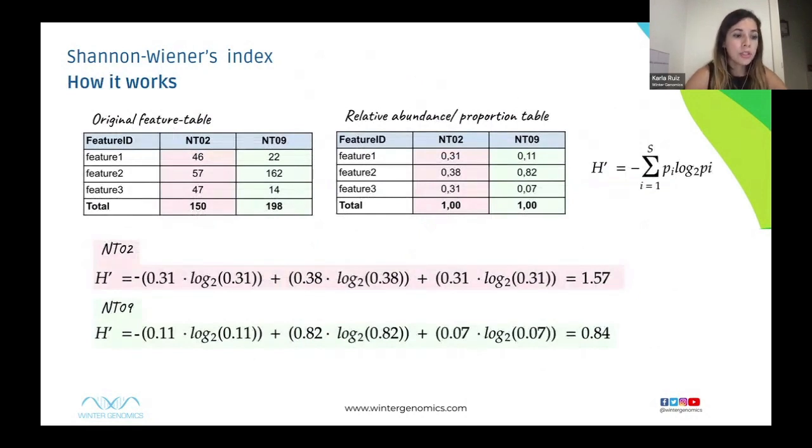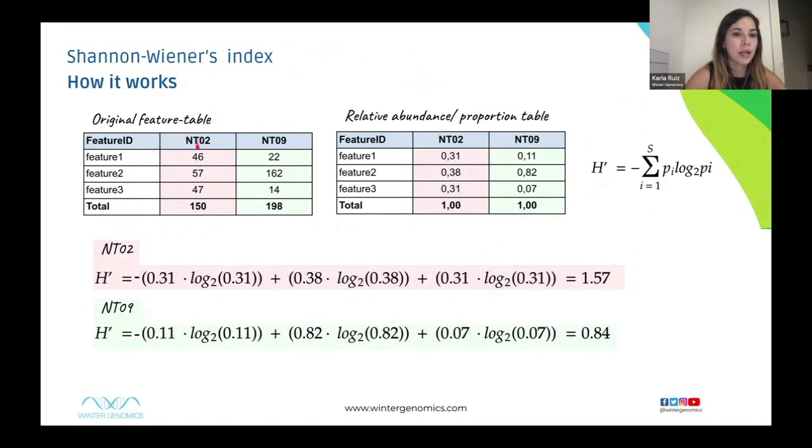Well, first of all, this algorithm is going to use the feature table that I described at the beginning of this workshop. Remember that this feature table will contain the number of sequences, and think about the sequences as individuals. So it's going to contain the number of sequences per sample.